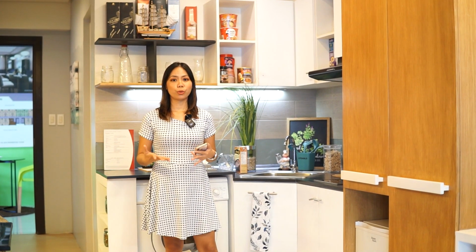When Centrio Towers launched 10 years ago, a decade ago, their units were only selling at 81,000 per square meter. So a studio unit at 22 square meters would cost about 1.8 million 10 years ago. Now, a studio unit in Aspira Towers costs 195,000 per square meter. That's about 4.3 million for the same 22 square meter studio unit. Imagine the appreciation of the studio units for the project. It has more than doubled.